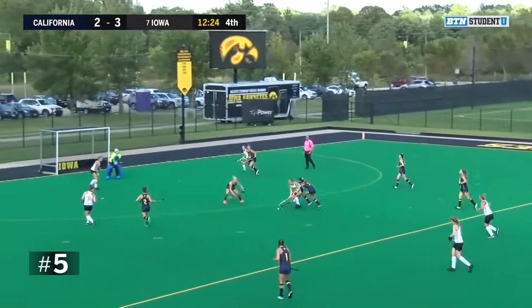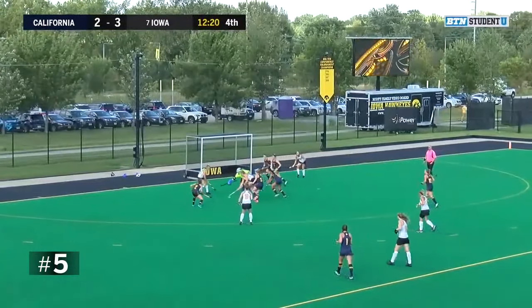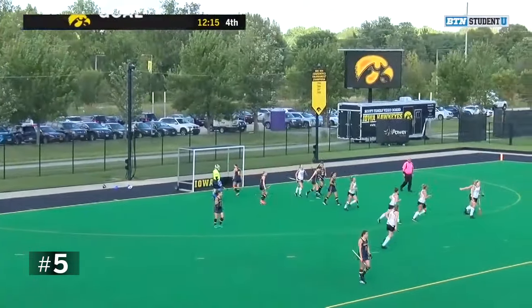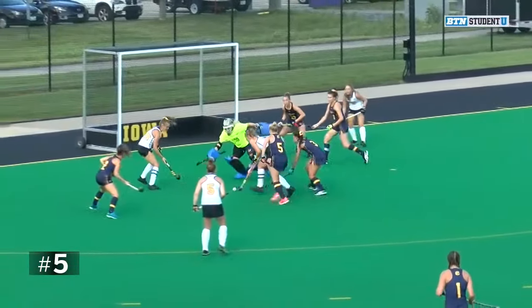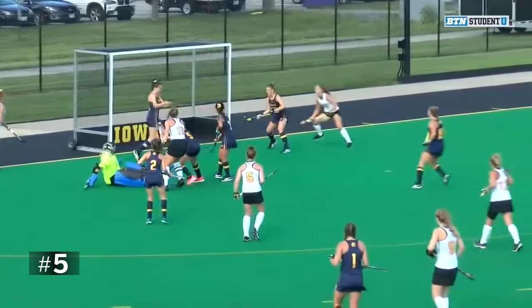Here's Birch — makes a move towards the front of the circle, leaves off a pass for Maddie Murphy. Birch again — Dalton way out of the net and a chip in, and that finds the back of the cage. That's Katie Birch's second goal today. Birch with the wraparound shot, being hounded near the top as Natalie Dalton left the goal quite a bit to challenge the shooter.